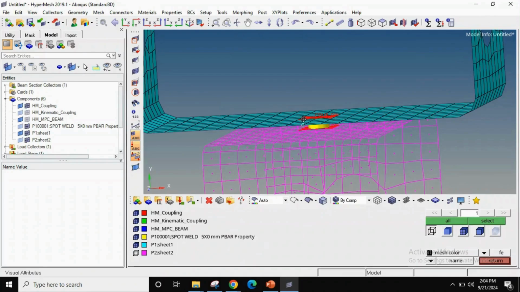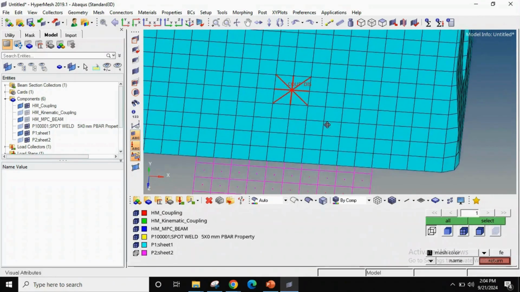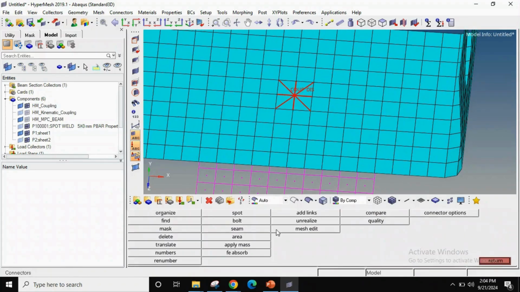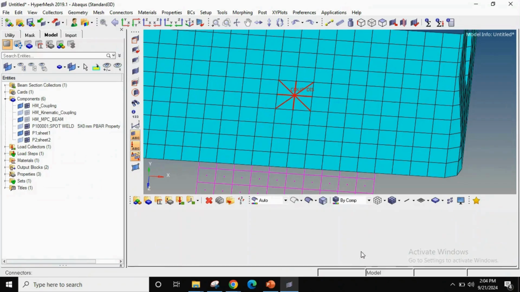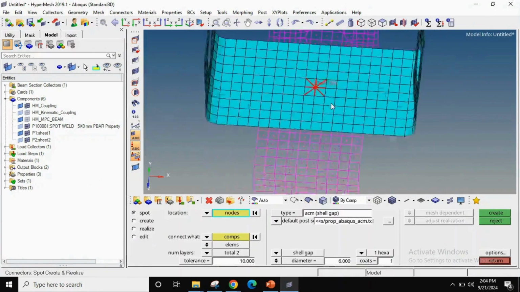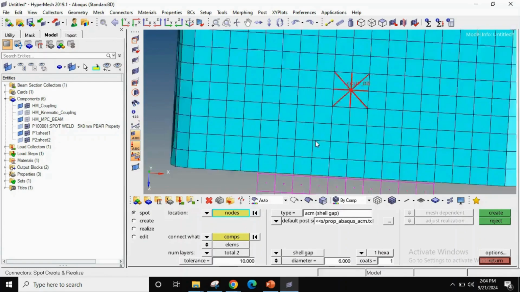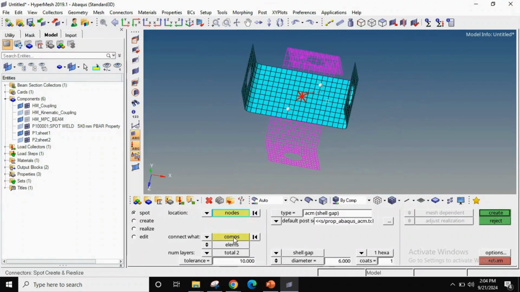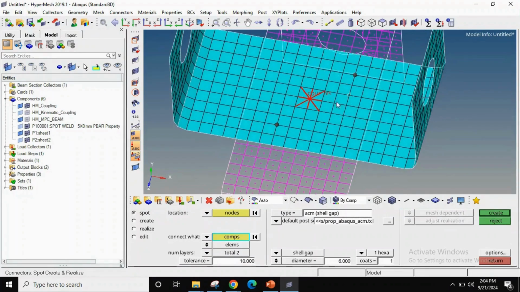So one is the beam element method, and second, which is a little more popular in the automotive industry, is the ACM method, or we call it the hex RB3 method. Basically what you do here is you create these spot welds using the ACM technique. You can choose the number of nodes where you want the spot weld, and then you can choose the component. We used to create this in HyperMesh, but in any other software there will be a similar method.